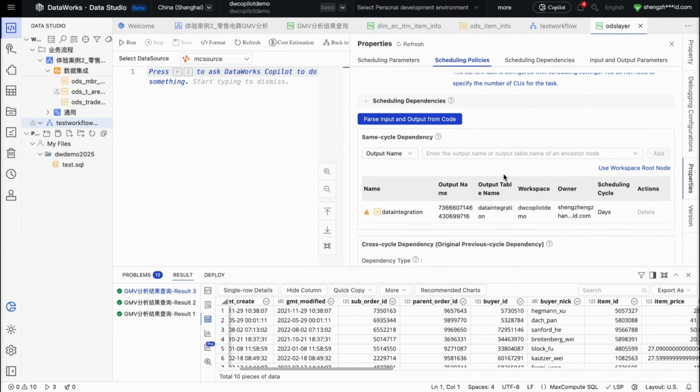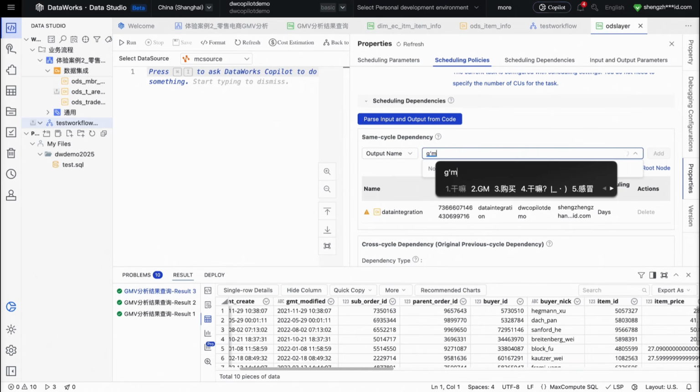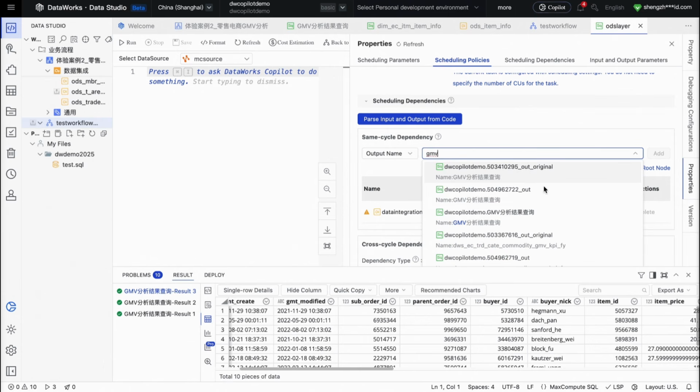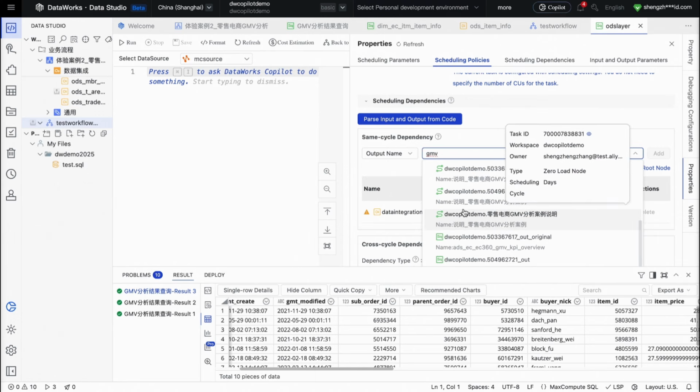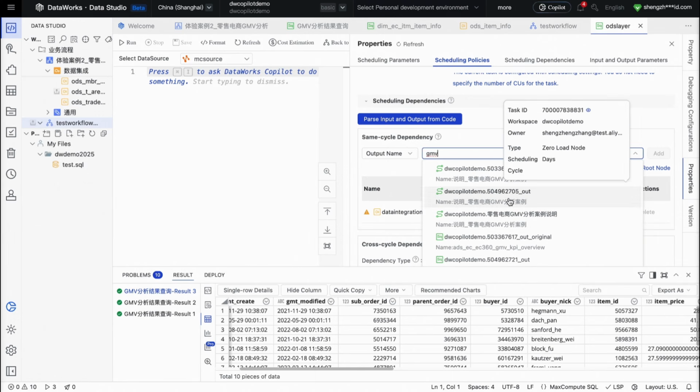And this is where we can configure our input information. So let's just type in GMV here. And we can see that we'll be able to make use of all of these outputs that were generated from the other workflow that we have just shown before.